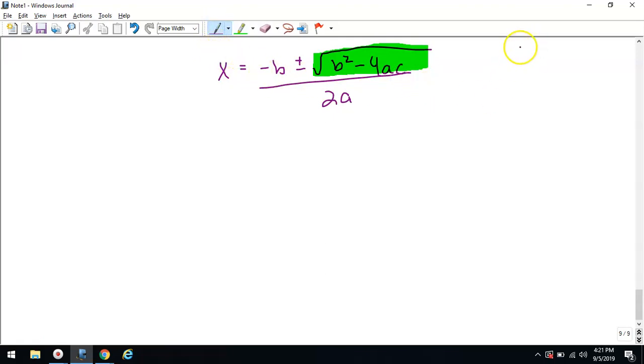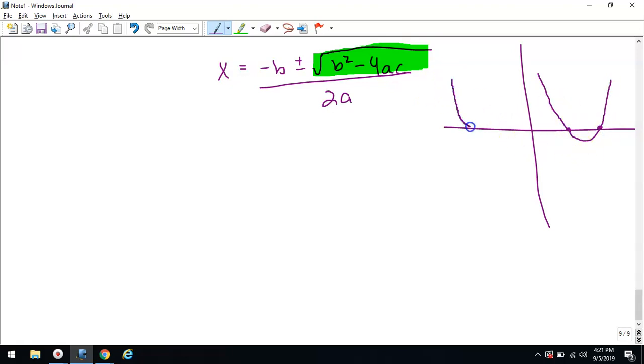So the thing is, if we have a quadratic, there are 3 things that can happen. We can have 2 solutions because it crosses the x-axis twice. We can have just 1 solution if it just touches and goes back up. Or we can have no real solutions if it never touches the x-axis. And that's okay too now that we have been working with complex numbers. But that can all be figured out by just doing this part of the quadratic formula.